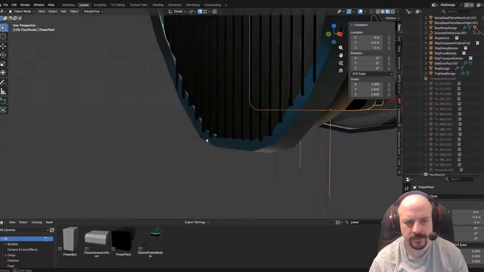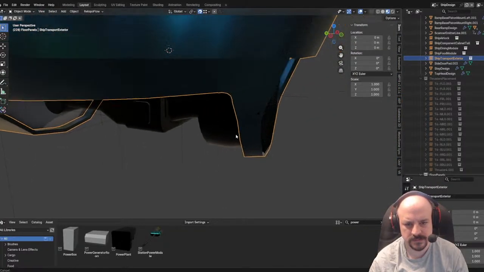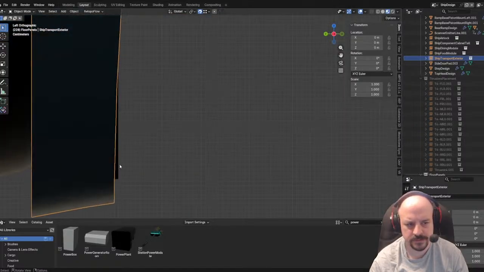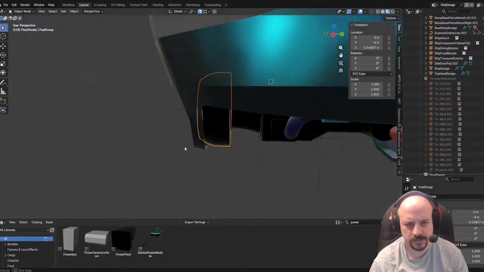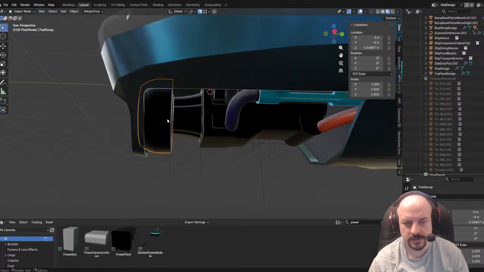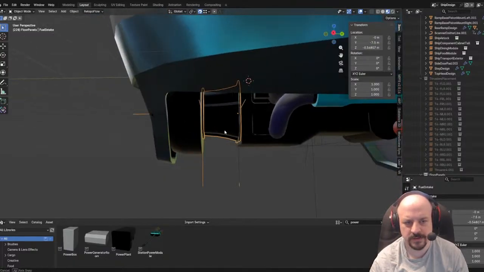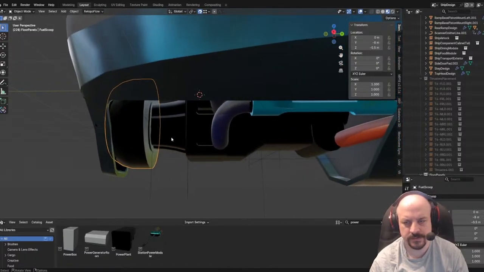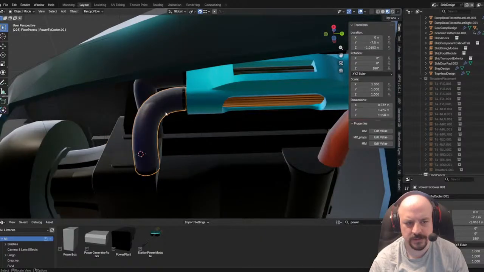For the grill. It's really close though on the edge. We can change this. So it's -8, -5, 7, -6.5, and this got to be moved.